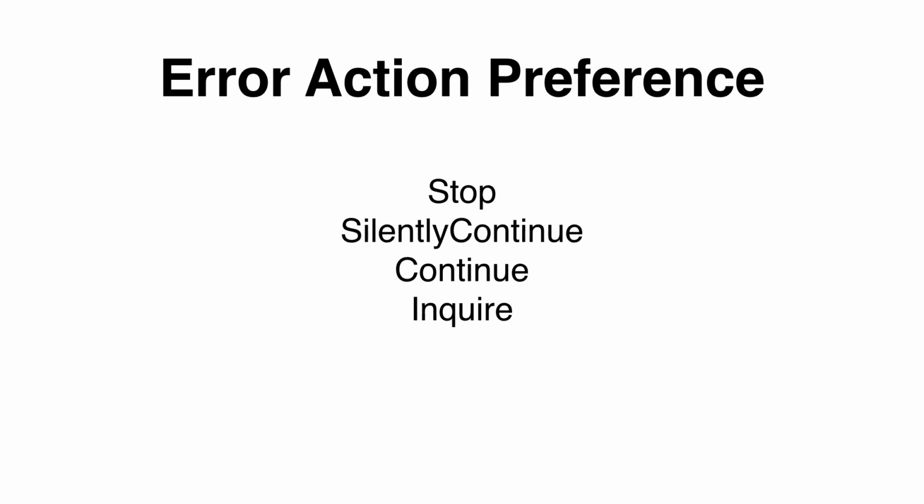Inquire will prompt the user for input. You can specify yes to acknowledge the message. You can specify yes to all. That will prevent pop-ups from coming up anymore. You can specify halt. This will stop the processing. And another one you can specify is suspend. That will just silently continue. If you specify ignore, the error messages are not logged and are not written to the error variable.